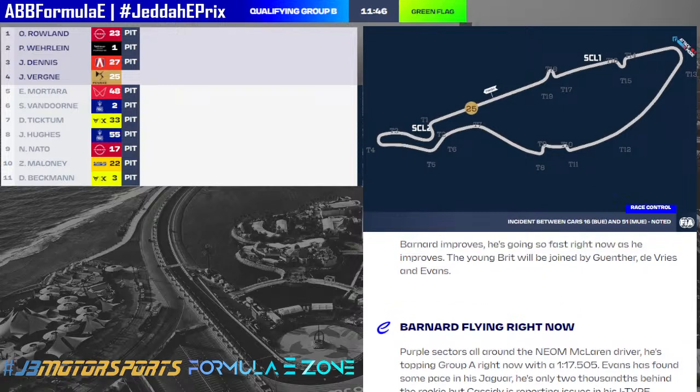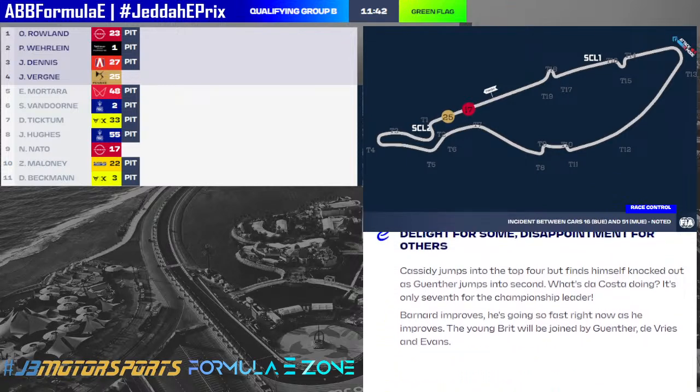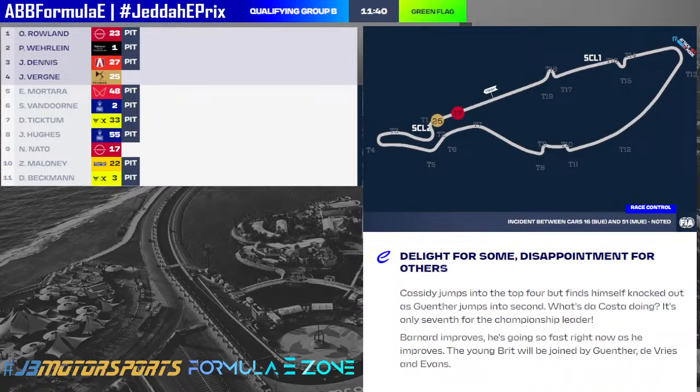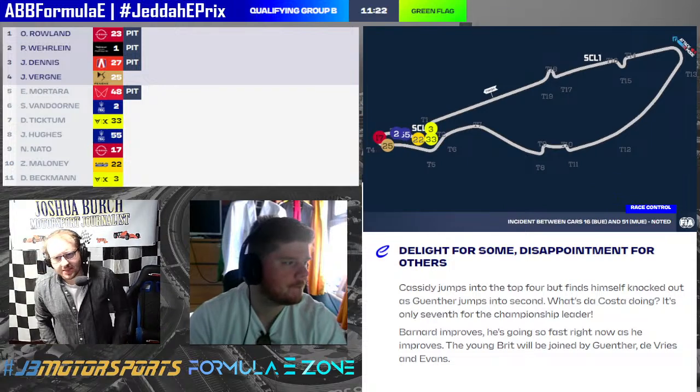So then over to Group B. These are the drivers who will be competing in this one. Oliver Rowland, Pascal Wehrlein, Jake Dennis, Jean-Éric Vergne, Edoardo Mortara, as well as Stoffel Vandoorne, Dan Ticktum, Jake Hughes, Norman Nato, Zane Maloney, and also David Beckmann in the Cupra Kiro. So 11 drivers in this one, exactly the same as we had in Group A a few moments ago. And the green light is on. We're underway then for the next session. And hopefully it'll be an interesting one.